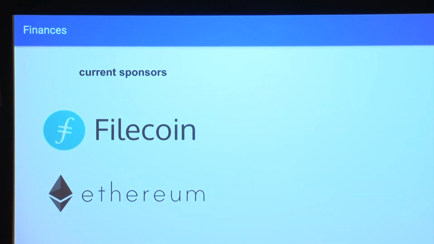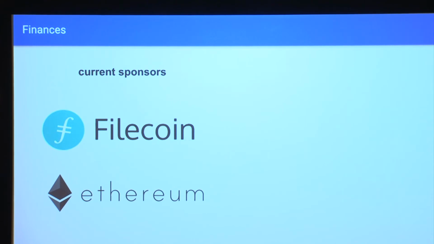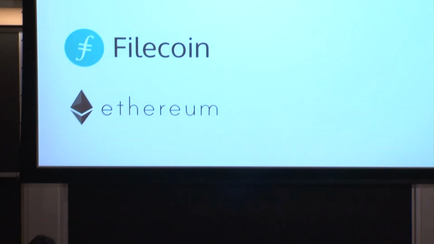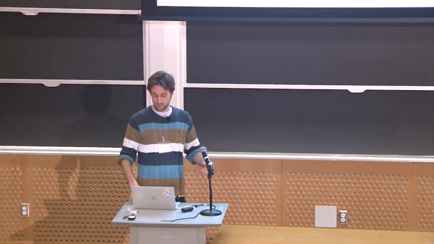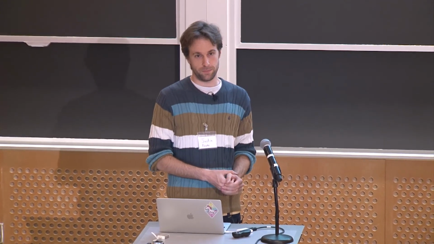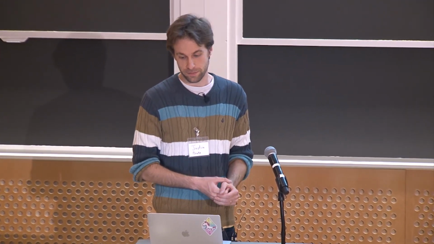And then the final point where we need community involvement is the finances. So as I said, it's a very expensive project. And right now, the current sponsors are Protocol Labs, the foundation behind Filecoin, and the Ethereum Foundation, the foundation behind Ethereum. And right now, we split the development cost 50-50, but we want more people to get involved. We need more people to get involved, and we're in discussions with various projects in terms of funding.